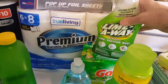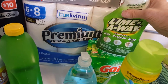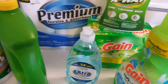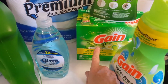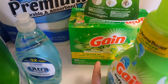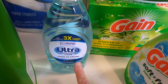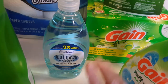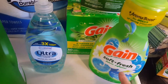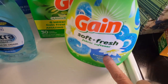I did buy some Lime Away this time — something I needed and hadn't purchased for quite a long time. I bought one small box of Gain laundry soap, powdered soap. I have a bottle of True Living Ultra dish soap. And this time, just to see if I like it, I bought a bottle of Gain Soft Fresh fabric softener.